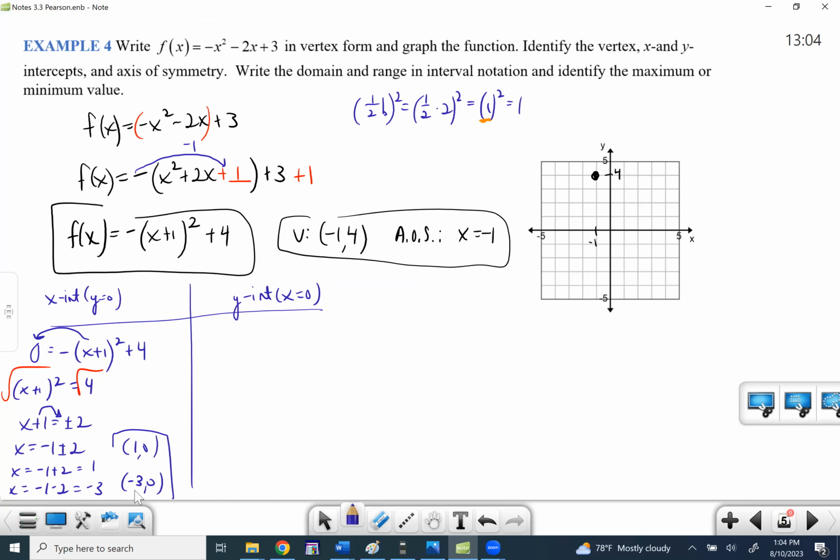And you'll know when you go to graph it, you'll be like, that doesn't make sense. So 1, 0 and -3, 0 makes complete sense. That's going to make us symmetric about our axis of symmetry, which is x equals -1, right? I mean, my drawings are never perfect, you guys, but hopefully you can imagine that that would be symmetric, okay? We've got 2 spaces away this way, 1, 2. And we got 2 spaces away that way, 1, 2. So that looks good. All right. Now for the y-intercepts, I actually prefer to use the standard form. Plugging a 0 into that is so easy.